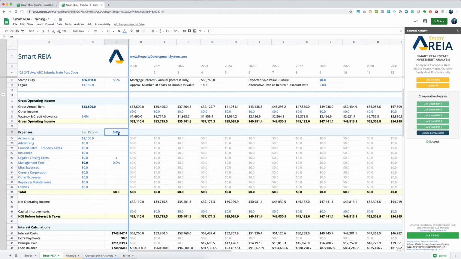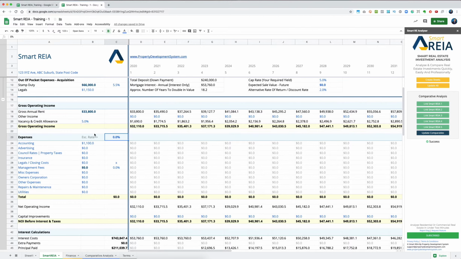There is also a section here which I forgot to mention, which is about an escalation rate. Every year, if you're paying $1,100 today, it is not necessarily the case that for 15 years you'll just keep paying $1,100. If you need to escalate all these expenses on an annual basis, that is the escalation rate that you put in. So let's say I just put in 10% or maybe 7.5% and see where everything is going to sit.